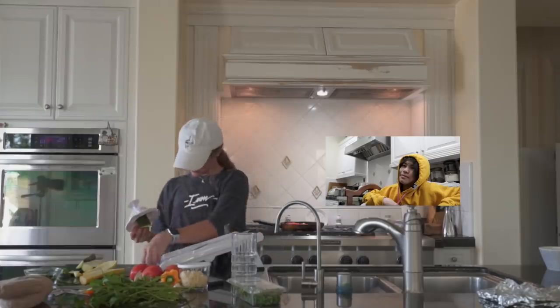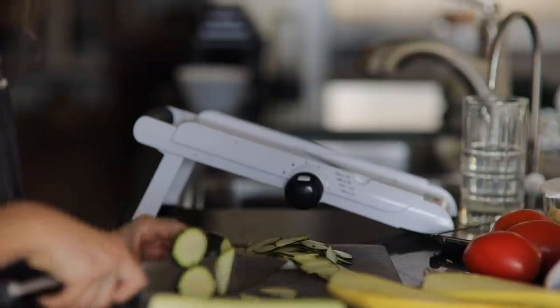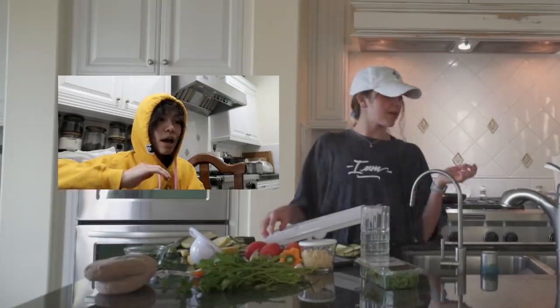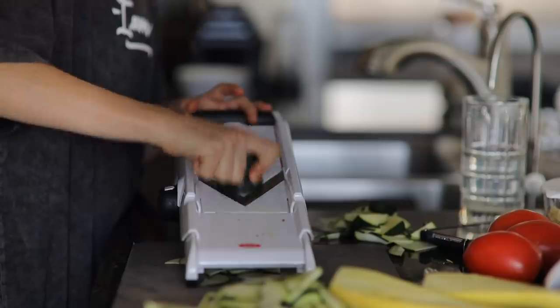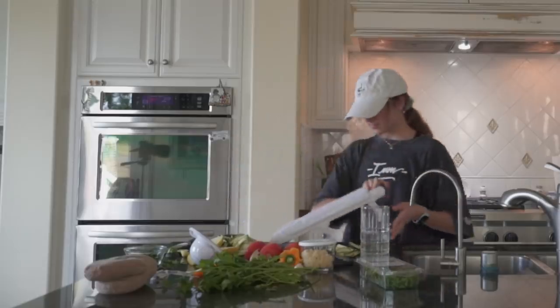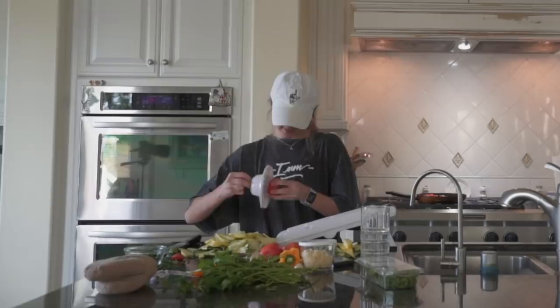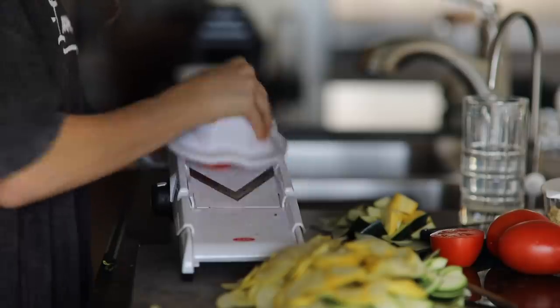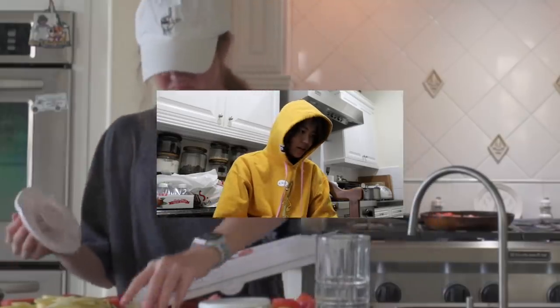Use the mandolin. They're half circles. I'm gonna cut them. Kaycee, you got this. You may have screwed up telling me how to slice the zucchini, but it's okay. How's it looking? It's looking like half zucchinis. Almost done. You got this. You got this. You got this.